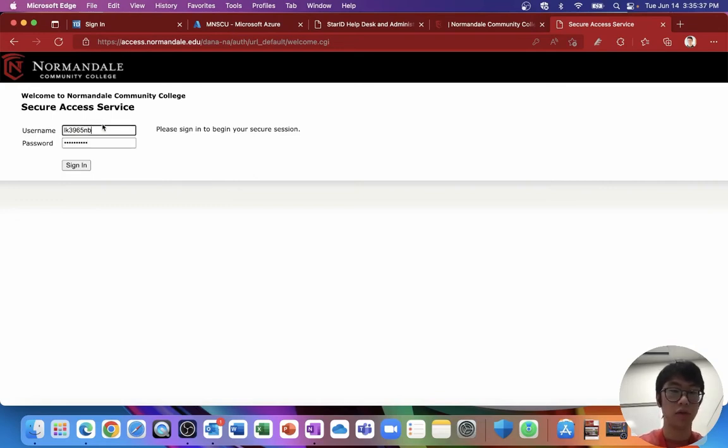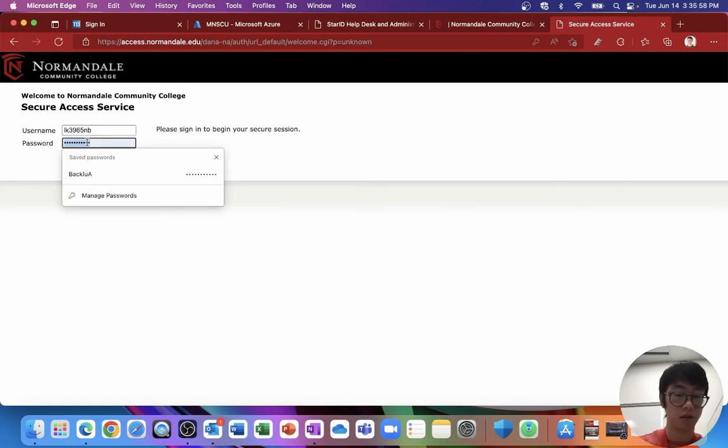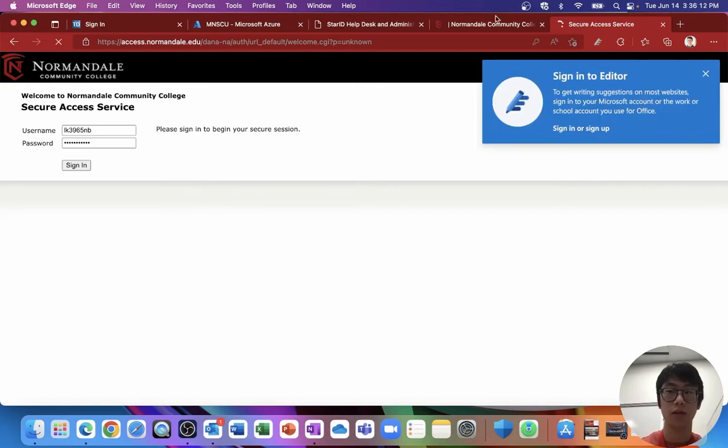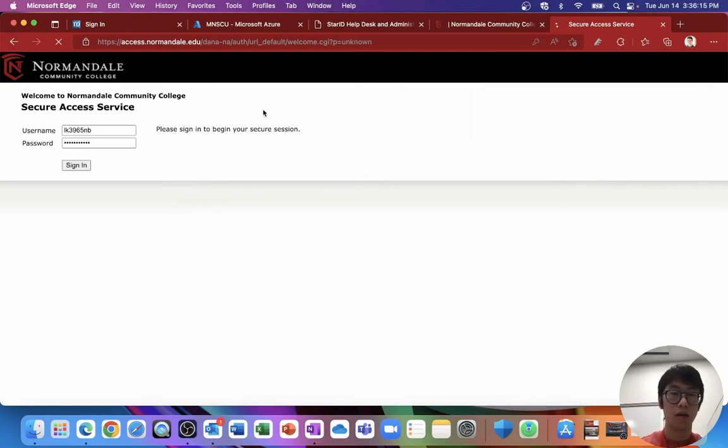If you're trying to enter your student ID information in here, please make sure to know that that might not work. Your star ID is what you should enter in the username field. Okay, once you've entered your current star ID and password, you'll click Sign In. And sometimes, if you get the same page like I just did, it means you've entered your password incorrectly, and you need to try again. And eventually, once you do enter the information correctly, you will be brought to another page that will show you how to access the elements and access the virtual computer on the system.